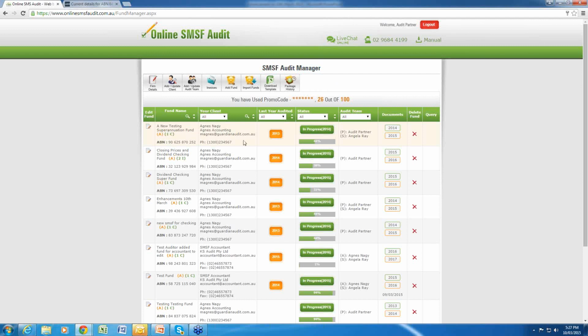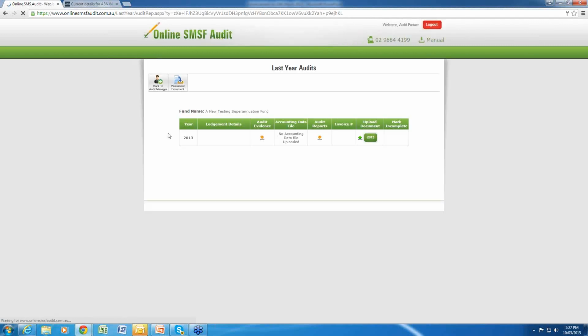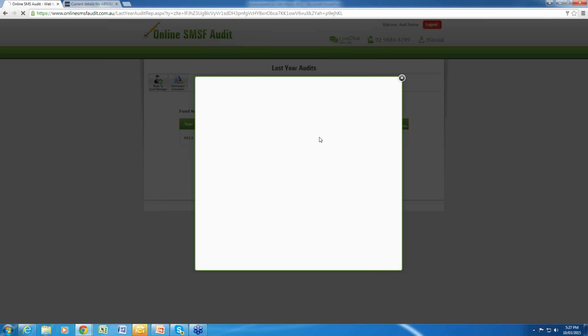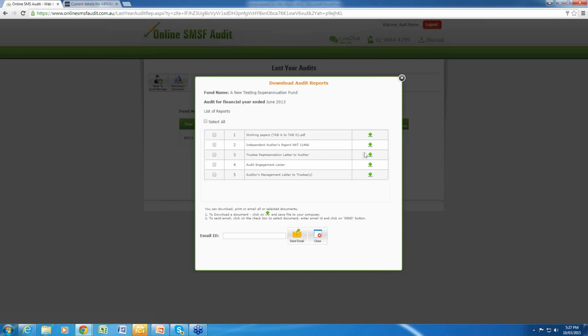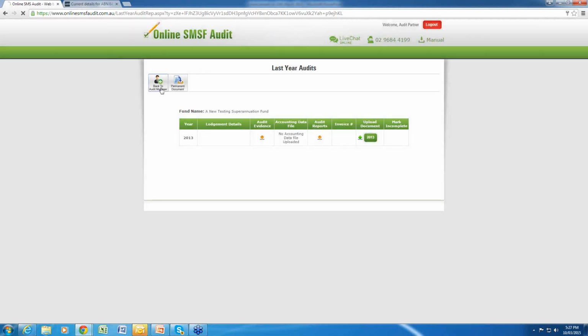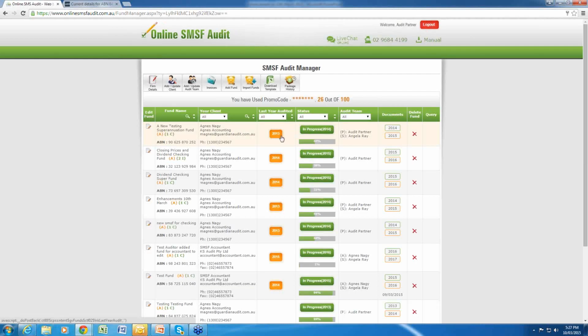So if you have already issued an audit report for, let's say, a fund, you can go back into that fund and you can download your audit report from the previous year document. What we have done is, if you were to audit the same fund again, instead of heading towards the last year audited documentation, we have appended the audit report and the management report which you issued last year in the audit evidence of the current year.